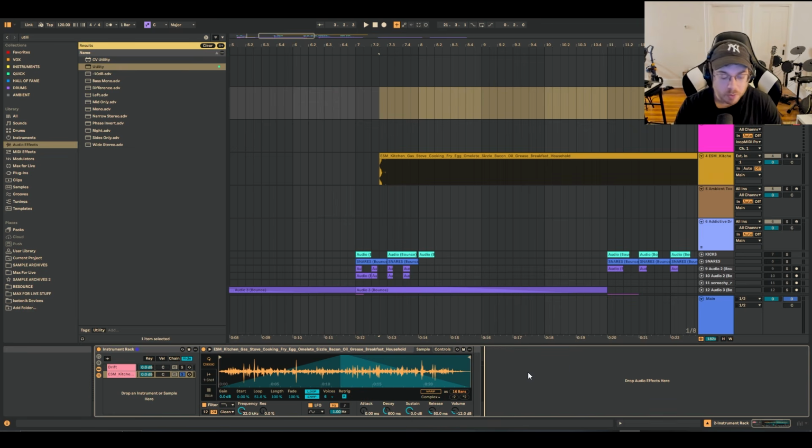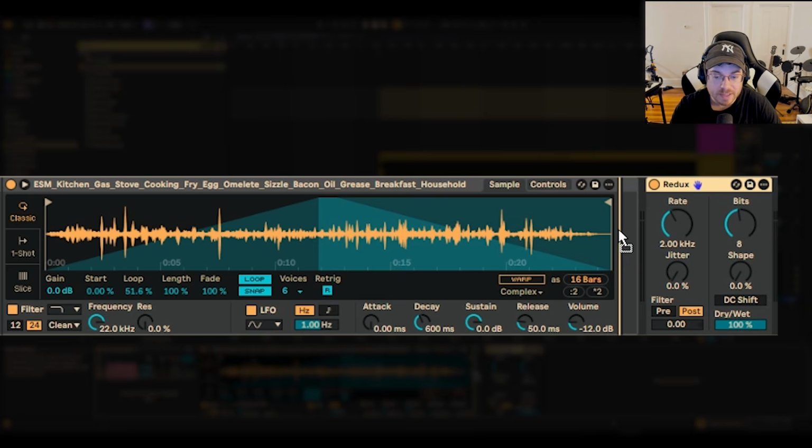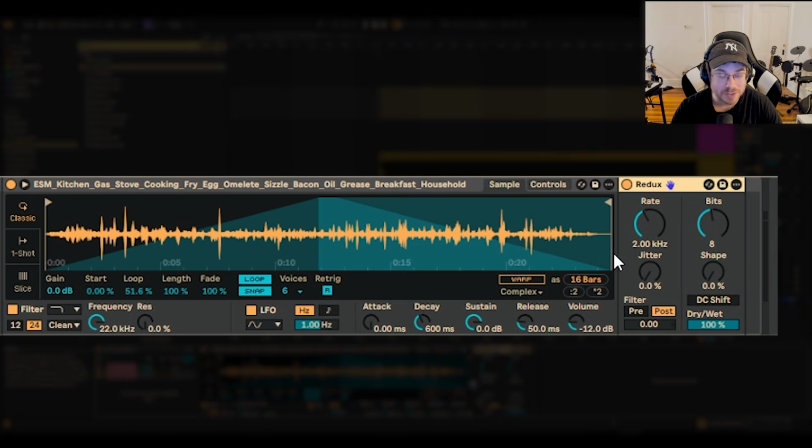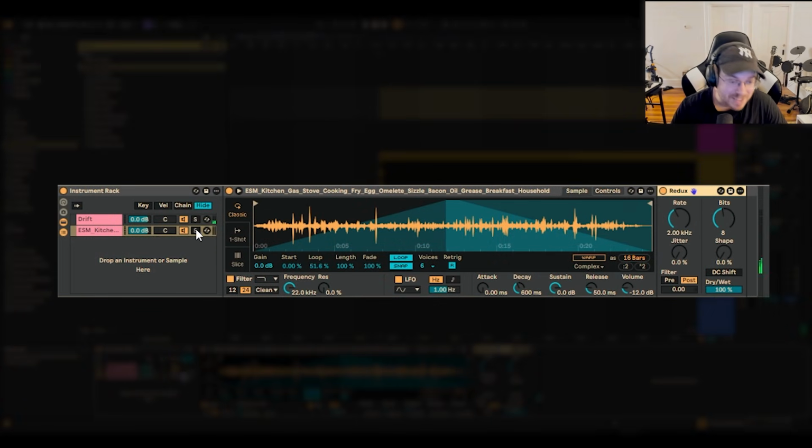There's also a really cool effect called Redux, which is sort of like the lo-fi effect in Ableton Live if you haven't checked it out yet. And if I drag this and I make sure that it's falling right next to my bacon grease sound, it's going to create a lo-fi bacon grease, which is, you know, awesome. And it's going to sound darker. And so what was bacon grease kind of becomes like something like space interference or something. I don't know. But it's creating something that's different in the sound. So you can layer those two things together now.